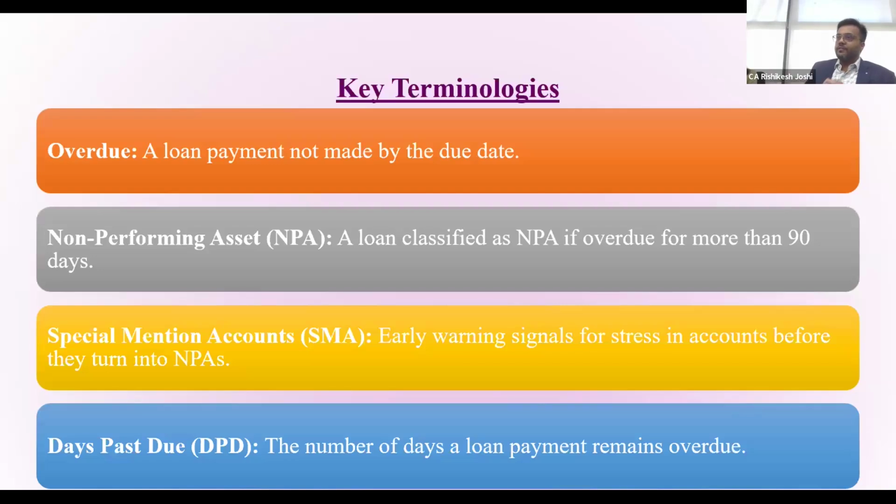Suppose you have taken a loan, and your EMI is due on, say, 5th of March, and you somehow forget and don't pay your EMI. On 6th of March that account will become overdue. It won't become an NPA, it would become overdue. Now, if it stays overdue for a 90 days period, is it 90 days or is it 3 months? 90 days. Strictly as per RBI regulation, it has to be a day-wise calculation. So you have to calculate 90 days. If it remains overdue for 90 days, then immediately it will become an NPA.